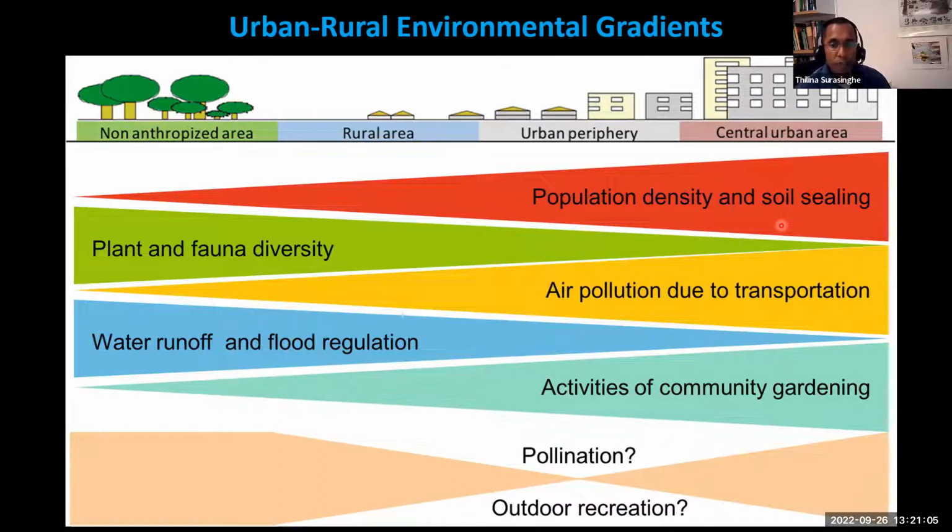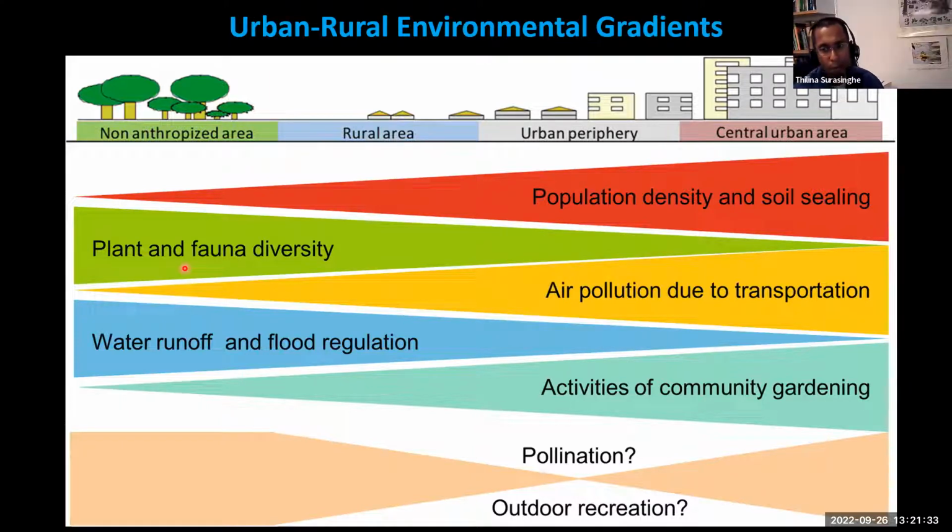The diversity of animals and plants increases as you move towards the rural end. But that is a debatable question. I mean, can we universally accept it? It's an interesting theory to further explore. Air pollution predominates in the urban environment and becomes less of a problem in rural environments.